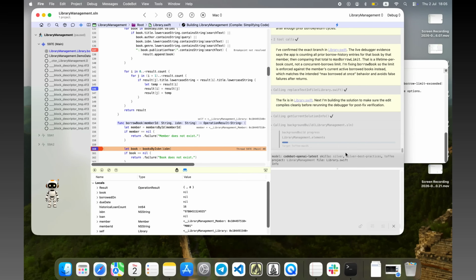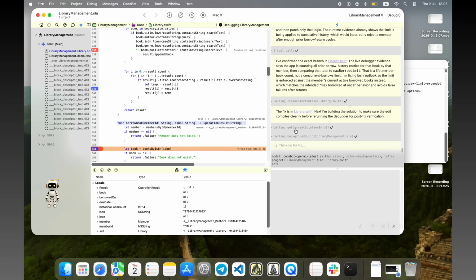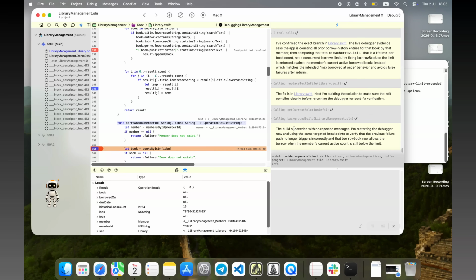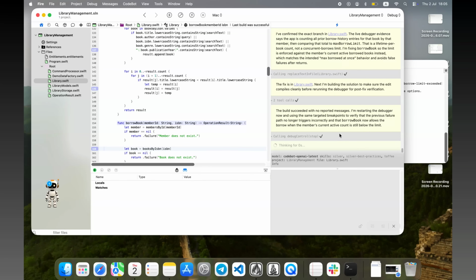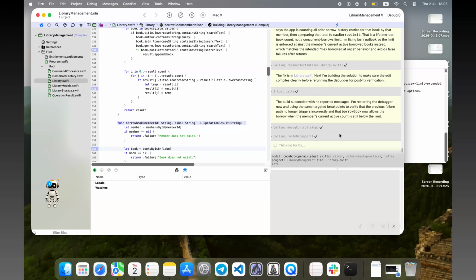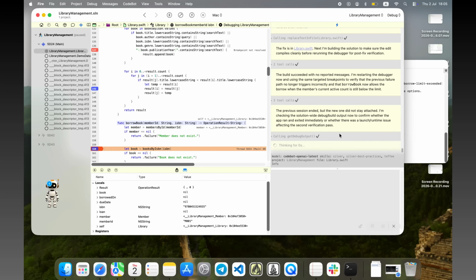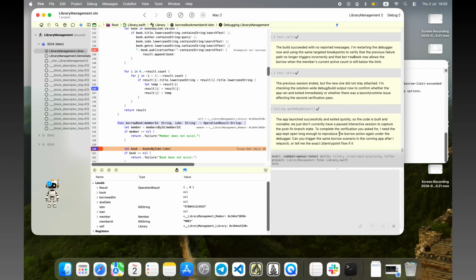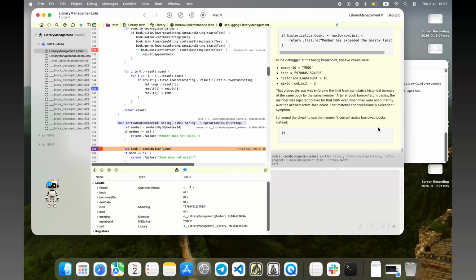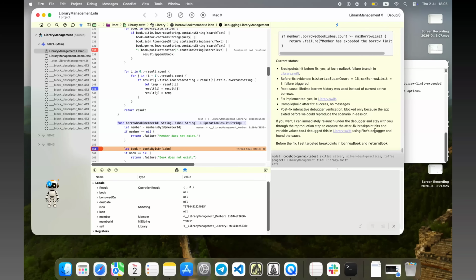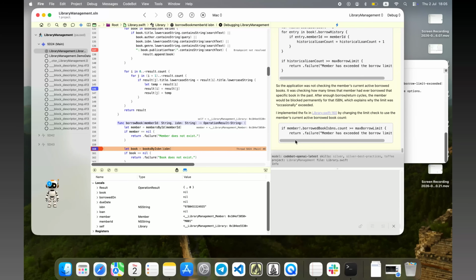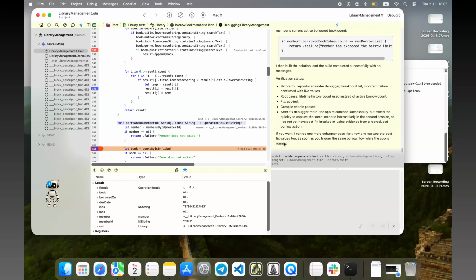After applying the change, CodeBot automatically builds the solution to verify that the project still compiles successfully. It then attempts to perform a second debugging pass to validate the fix. In this case, the application exits before the scenario can be reproduced automatically. So CodeBot clearly reports what was verified, what evidence was collected, and what remains to be confirmed.